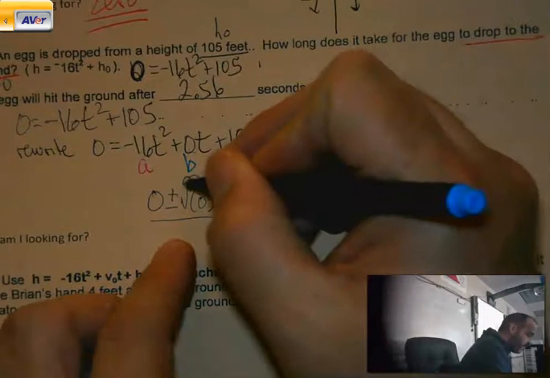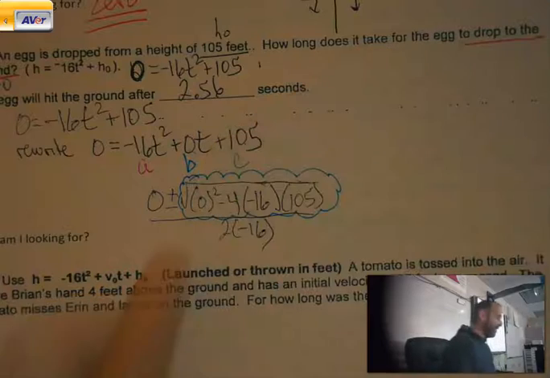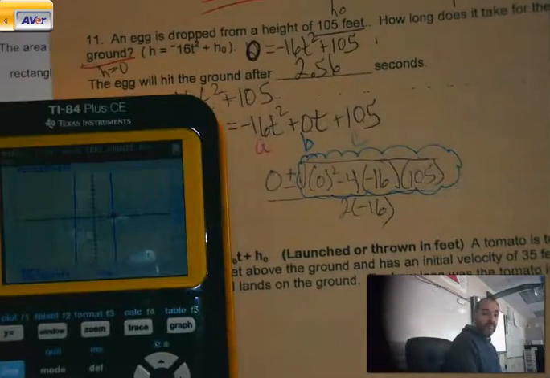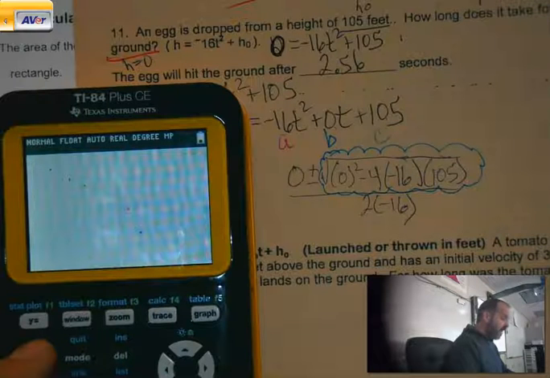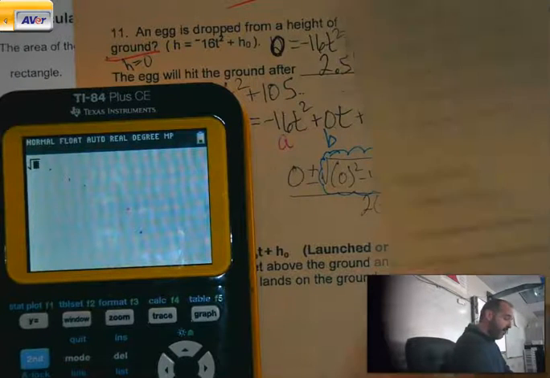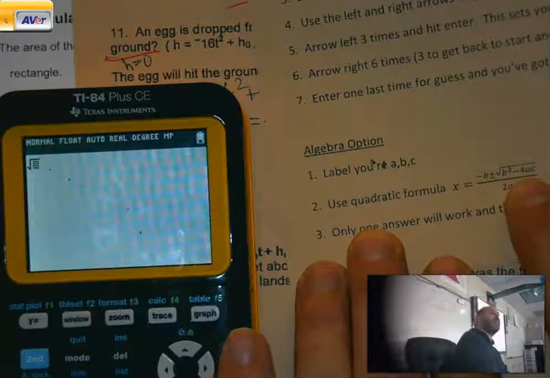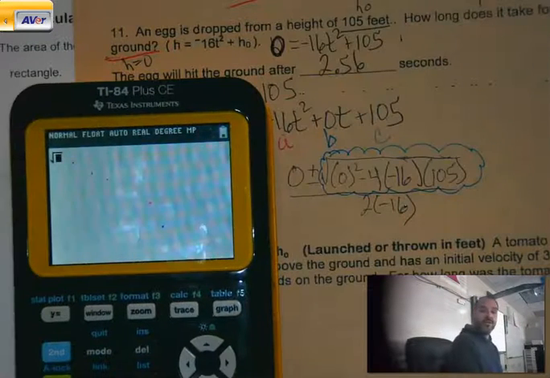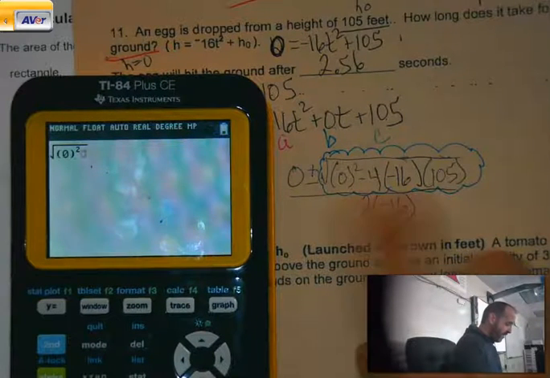First thing we want to do. You can't put this whole blessed thing in the calculator at once. It will not work. So, we're going to get out of here. That is just part of the quadratic formula itself. It's just the form. It's not any numbers that I'm getting from the equation that I'm doing. Good question.